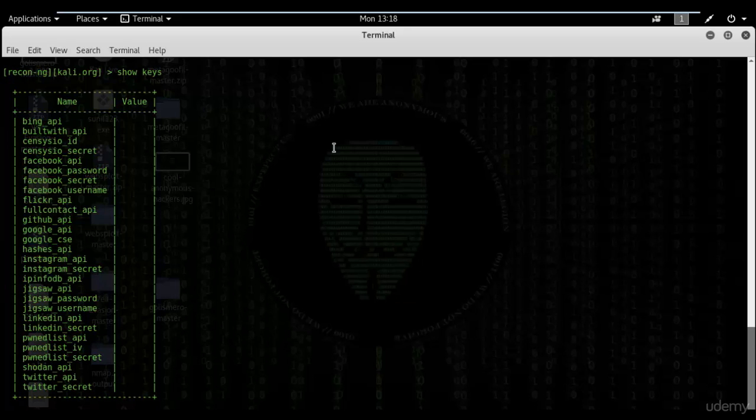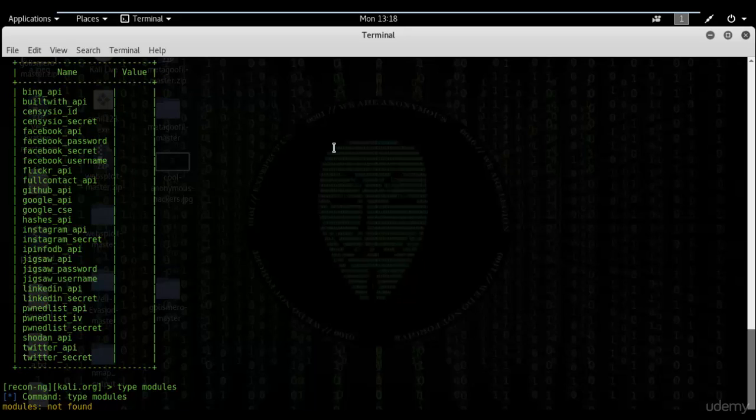And now we are proceeding to our main work. Type modules. Now it is not found. We have to just type modules here.